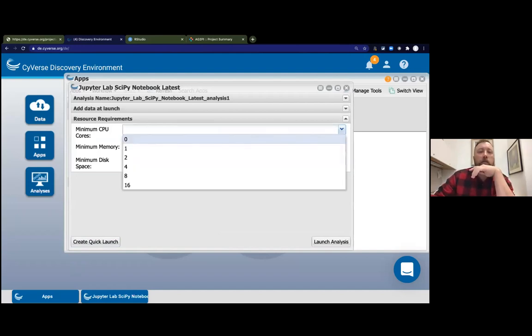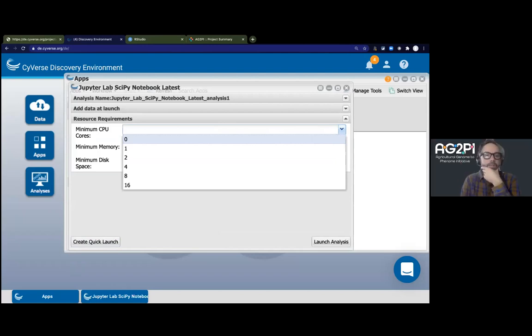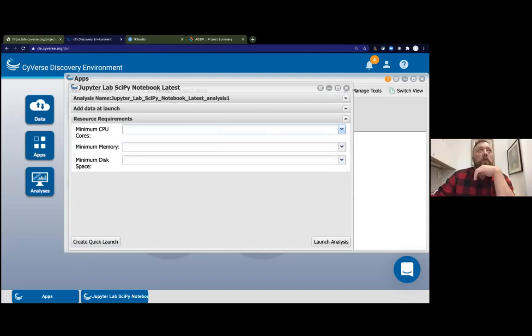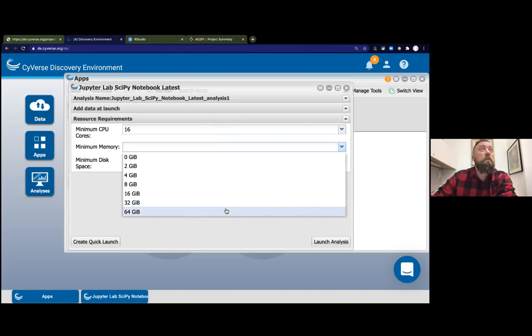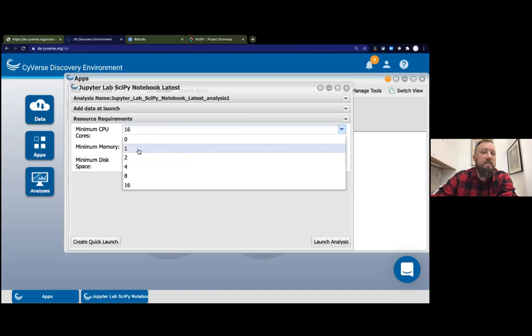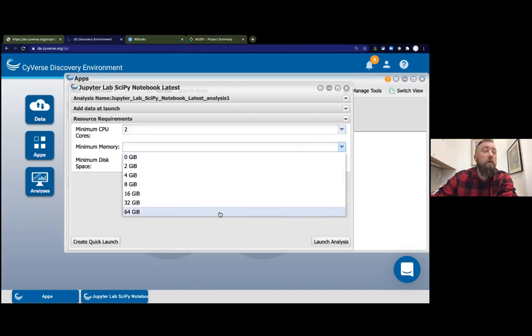Ryan, I missed it earlier, but did you talk about the resource requirements and how you can set those? I did not, so that would be good to go over as well. You can come to every one of these apps and specify the minimum number of cores that your app needs. I believe with our orchestration platform, it gives you 2 cores and 8 gigs of RAM by default. But as Ryan was saying, if you're doing a really large analysis, you can scale this up with more RAM. This particular app is set up so that it maxes at 16 cores and 64 gigs of RAM.